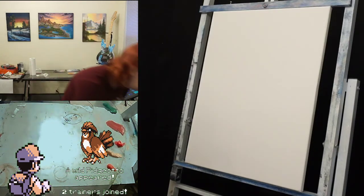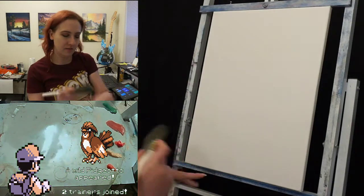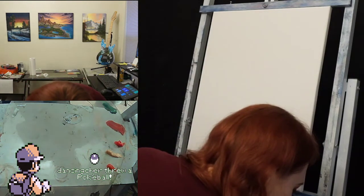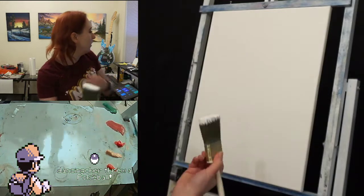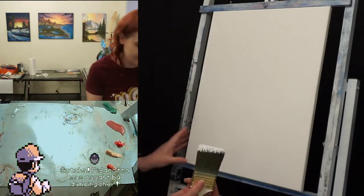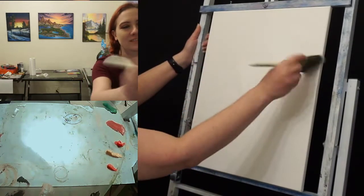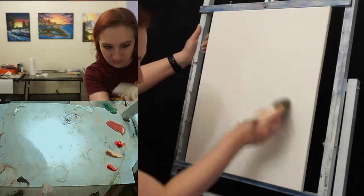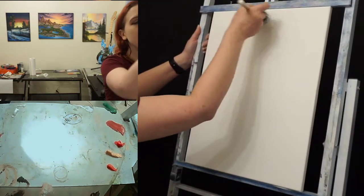Wipe here. Let's go ahead and get the 2-inch brush out. My brush into some liquid white. There we go. Alright. Gotta start the stream off with a caught one. There we go. And I'm just gonna put this liquid white on just all over. I'm just kind of crisscrossing it on here.